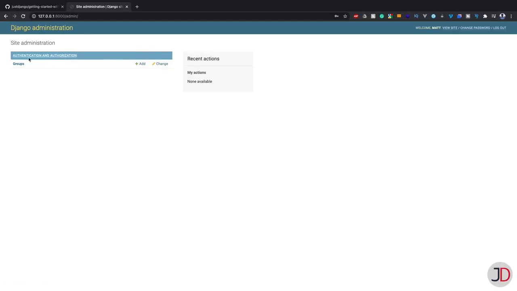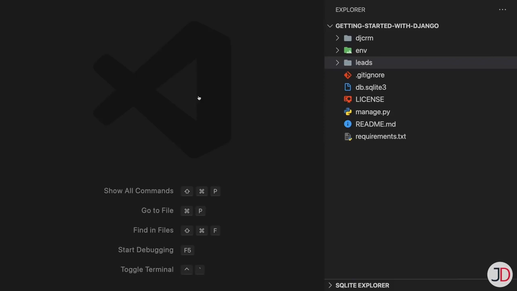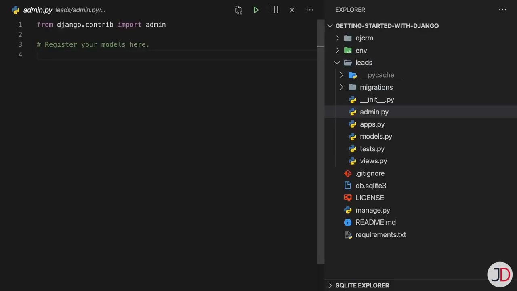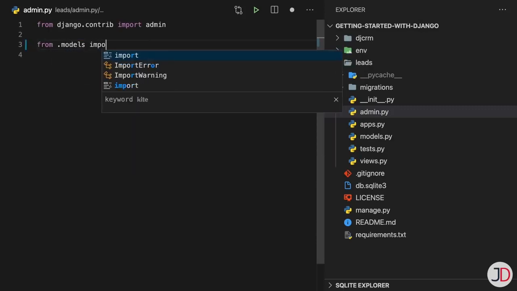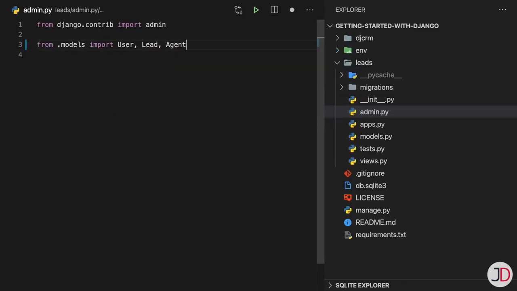But we're going to add all of our models to be displayed here in the admin so that we can work with them. And it's very, very handy because we can do all kinds of filtering. We can create new entries, update them, and just retrieve them and look at the information from inside this little dashboard. So it's very convenient. In order to do this, we're going to go into the code and open up the admin.py file inside the leads app, and we're going to import our models in here. So we're going to say from .models import, and we created a User model, a Lead and an Agent.